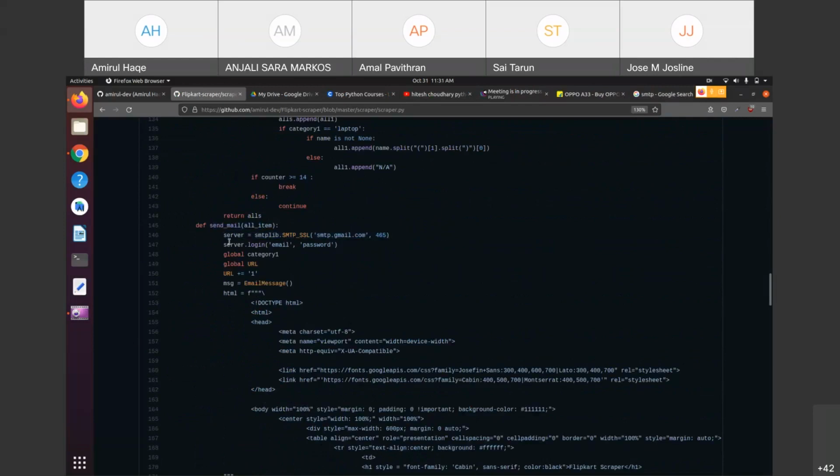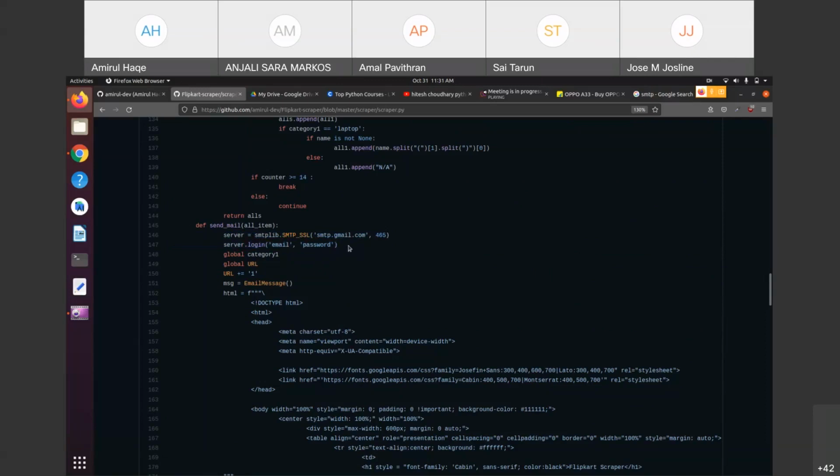Here a variable, server, is created. That's actually an object being created by calling the smtplib method SMTP_SSL, and the argument is gmail.com. So we are creating a Gmail server in just one line. In the second line you can see server.login. You give your email and your password here so that it logs into the Gmail account.